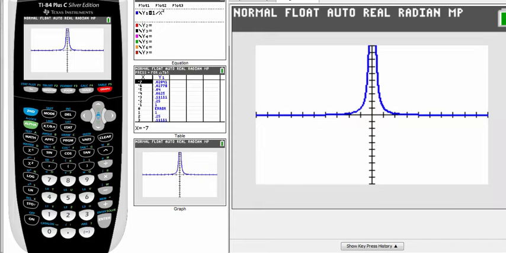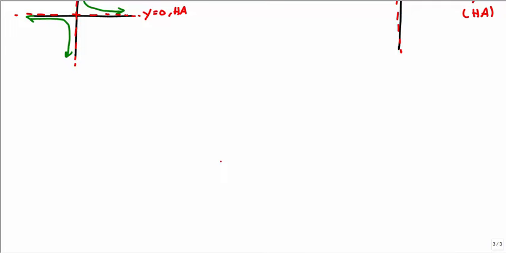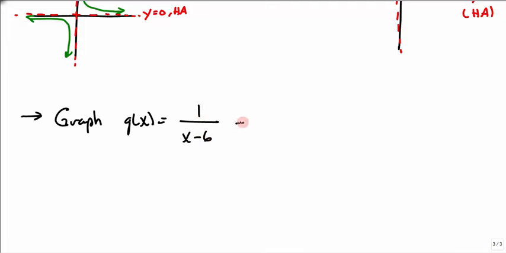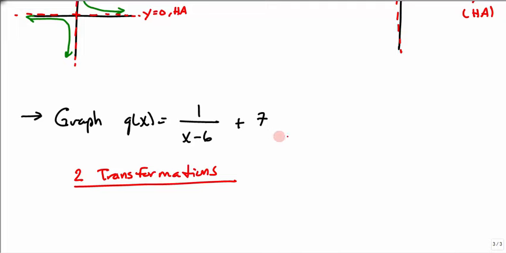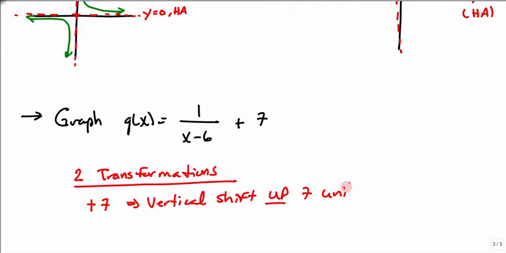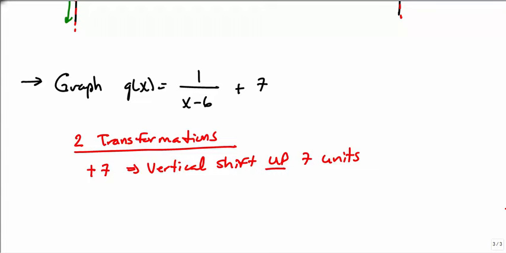So let's go ahead and look at transformations, and with transformations we can always graph them, and again keep in mind that sometimes when they graph they don't graph really well. They connect some dots that should actually be vertical asymptotes. So let's go ahead and graph the transformation g of x equals 1 over x minus 6, and let's go ahead and pull out a plus 7 over here. We'll have two transformations. The plus 7 will be a vertical shift up seven units. Okay, now it's on the outside of the argument, so that's how I know it's vertical. So this is our vertical shift up.